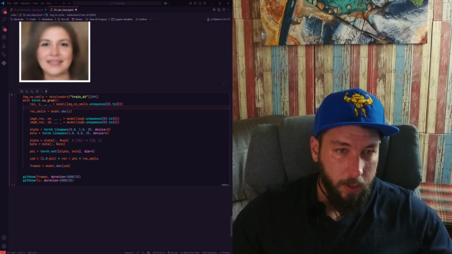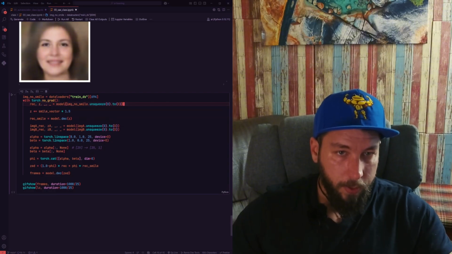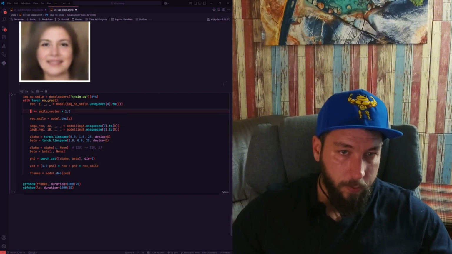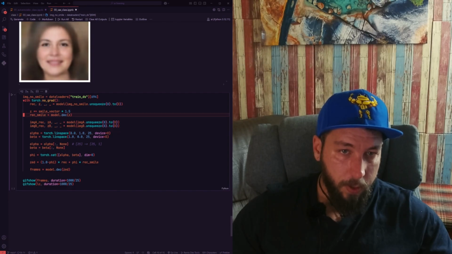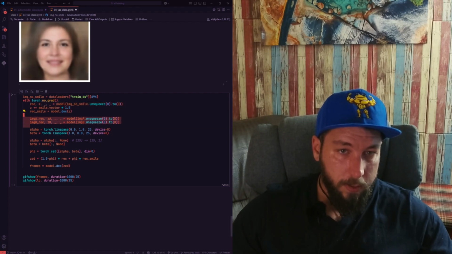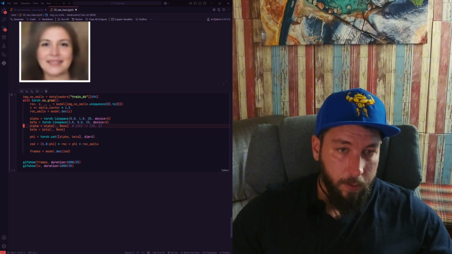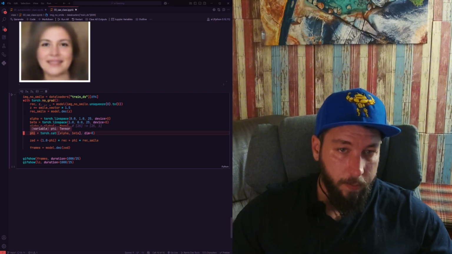And actually, I think we can keep the Z because we won't use it anywhere else. So this part of the code can stay the same as it was. We won't need these lines. This is just the alpha and beta calculation. We concat them, we come up with a phi that we can use for generating the frames.